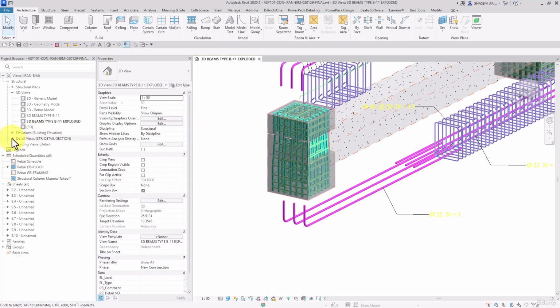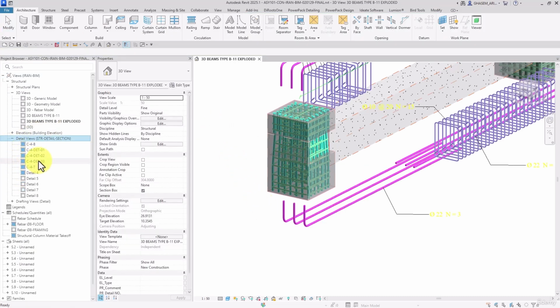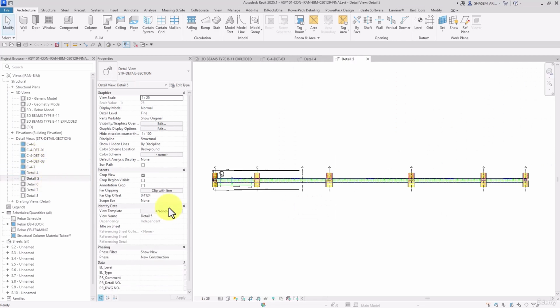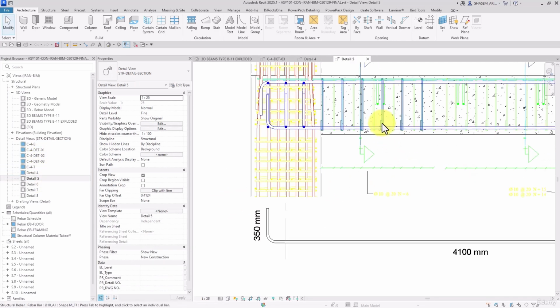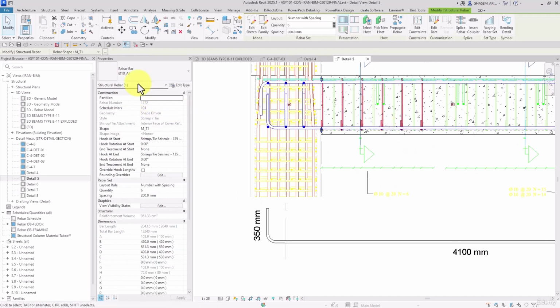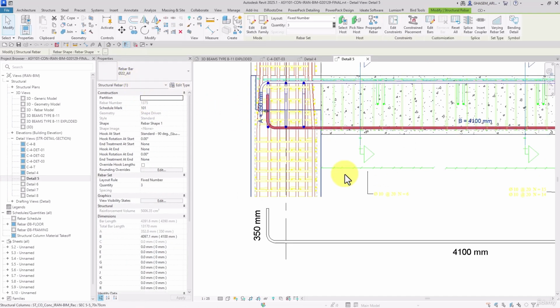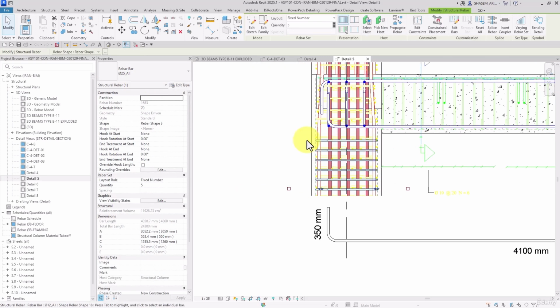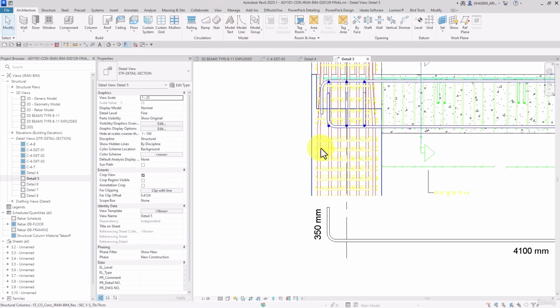For instance, let me open a view, detail view, to check the diameter of the bars. For instance here, check it out. If we select each of these rebar sets, as you can see, 10, 22, 25.